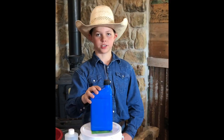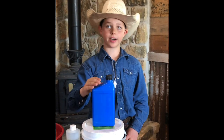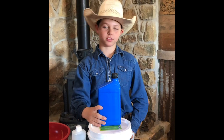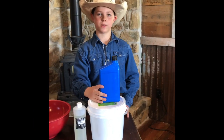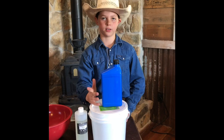This right here is the most important item that you'll need. 80% alcohol, antiseptic. Right now we're going through a pandemic, so it's almost impossible to find this stuff. This alcohol came from a local distillery, so just check around and see if there's any in your area.